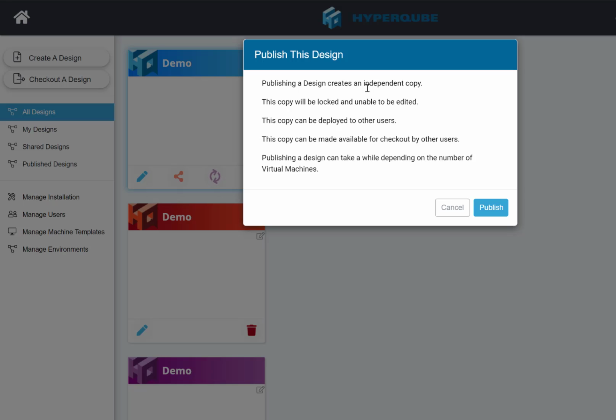So let's say that I built this demo instance and I've had Threat Locker and Remediant and something in there that I was using for the purposes of demonstrating. I publish that copy with that stuff running in it, and then I can let people check that copy out so that they can do whatever they want with it, right? Publishing a design can take a while. If you've got 100 machines, obviously it's processor intensive, going to take some horsepower, so pretty slick.